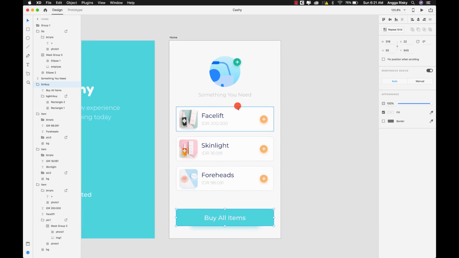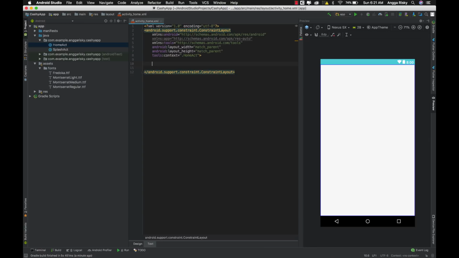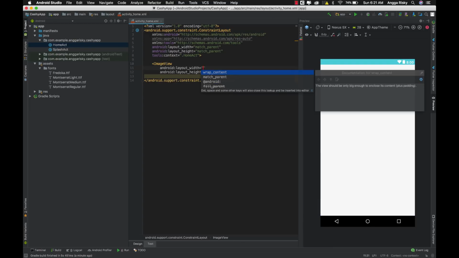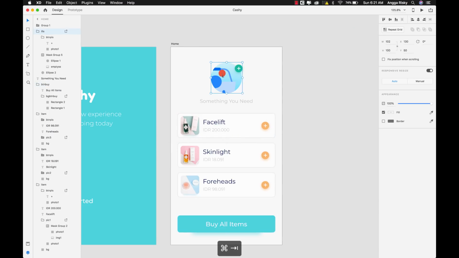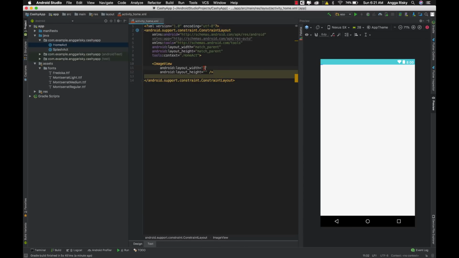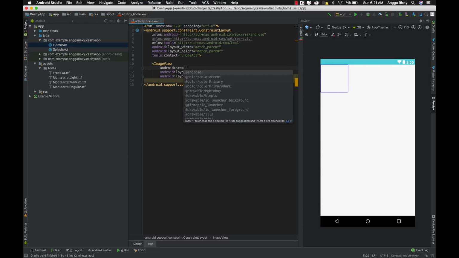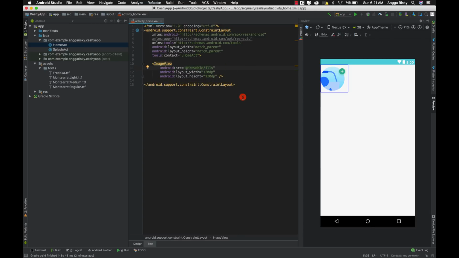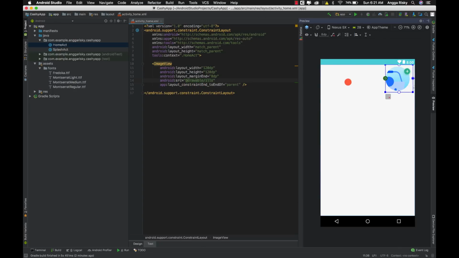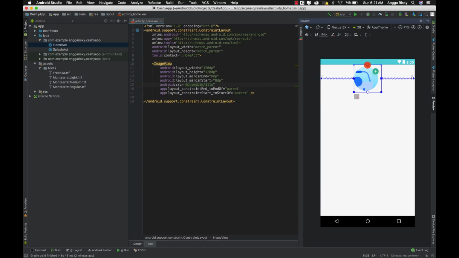Okay, let's go. So over here I go with the image view first, and then we can go about 120 dp and 120 dp, and give the src, which is the illustration. Okay, cool. And we need to put it in the middle.